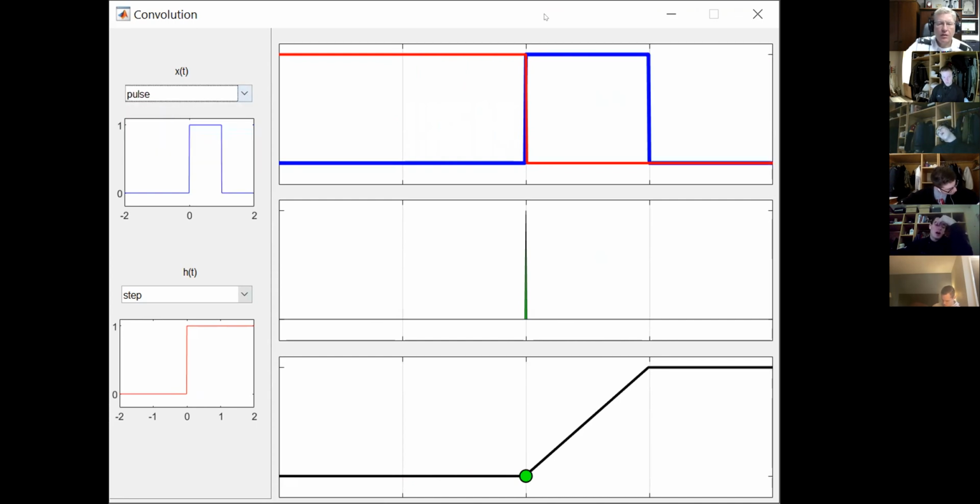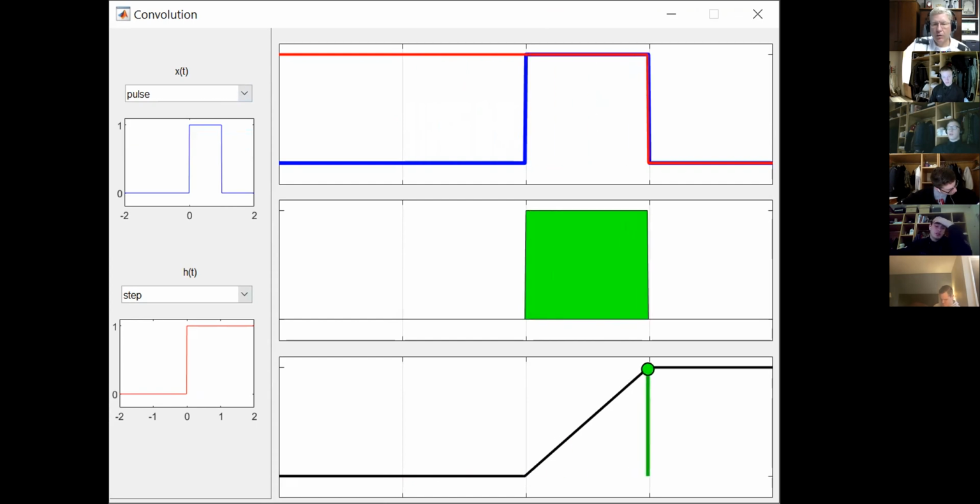So saying y of 1 would just be saying the system's response to a given impulse at time equals 1. It would be the system's response to this pulse, not an impulse. But what this is showing here is if your input looks like this pulse that goes between 0 and 1, with a height of 1 and is 0 otherwise, and if your system has this kind of step impulse response, then at time equals 1, your output will be 1.